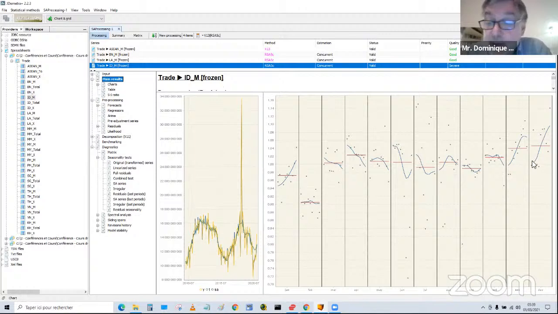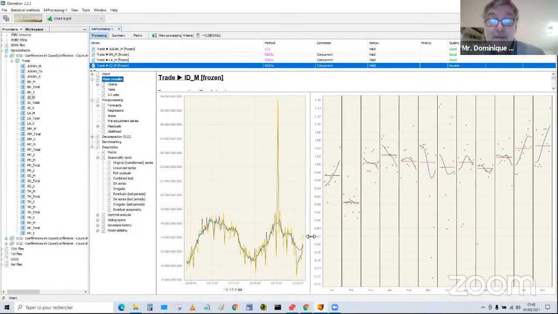The results are not so bad. It seems pretty correct. So perhaps it's due to this big outlier. We will correct it in the raw data, and we will see tomorrow if it changes a lot of things. So I will correct that this evening and send back the data to Cisca so we can share exactly the same. So it's not so bad. Okay, let me check the other criteria.